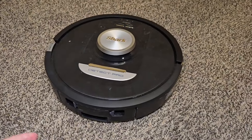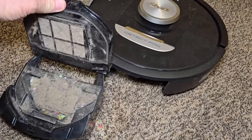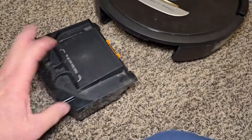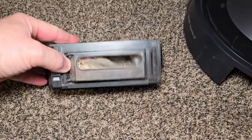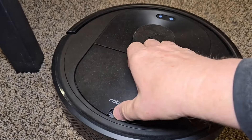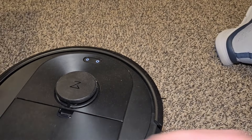I paused the Shark — let's take a look and see how well it did before it goes to auto empty. Wow, that got a lot of dirt, a lot of fine particles. Let's pause the Roomba and check — its dustbin is completely full of stuff. Let's check the Roborock — dustbin removed — oh wow. All three of them did a really good job, they're completely full. That was a lot of dirt.